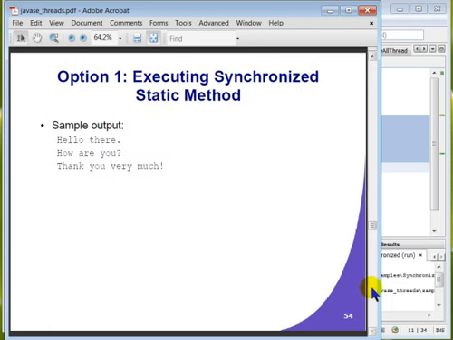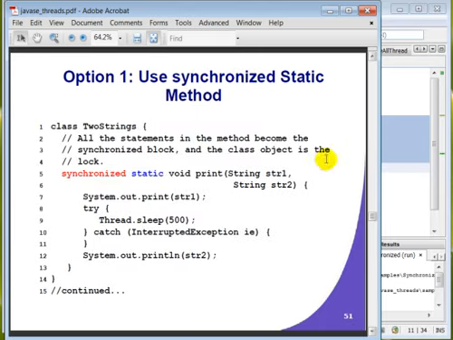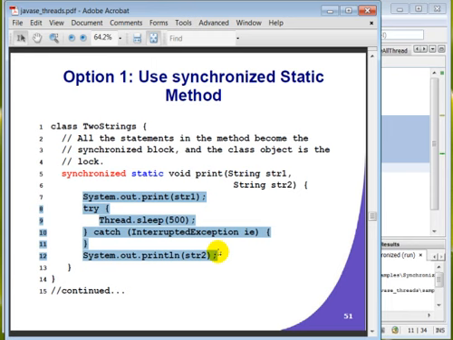When you run the application, things work as expected: we have hello there, how are you, and thank you very much. It's because this block of code will be executed by the owner of the synchronized lock object. In this case, the synchronized lock object is the class object.